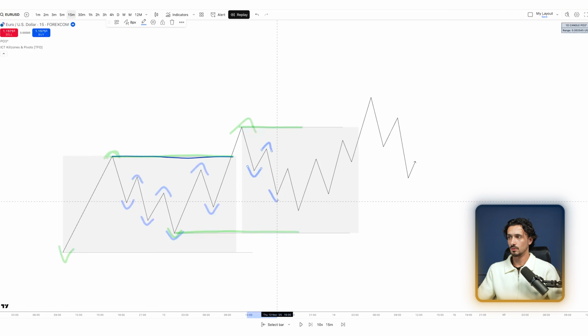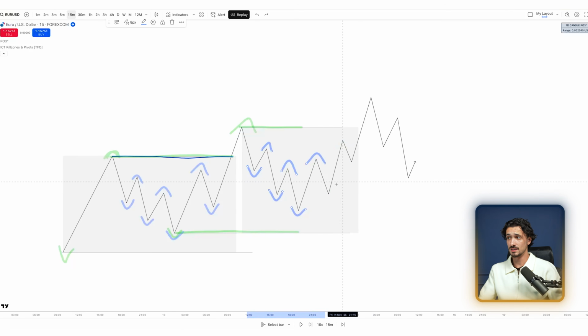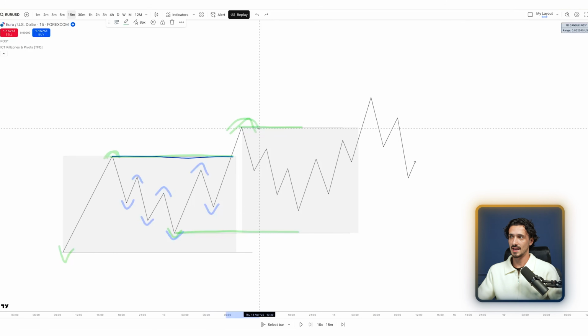And honestly, I can't tell you how many times I see traders take losing trade after losing trade after losing trade because they're trying to trade the internal structure. And bearing in mind, this right here is very clean and cute looking internal structure. A lot of the times you might see a low to a high to a low to a low to a high to a low, and they're just getting beaten up left, right, and center. They're short and then it goes long, and then they're long and then it goes short. And then they're short and maybe they get a win, and then it's long and they're just a mess. They're getting nailed time after time by the market. The truth is you have to be trading these external swing points.